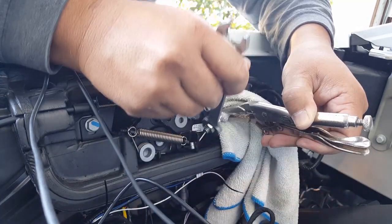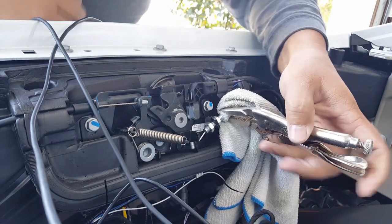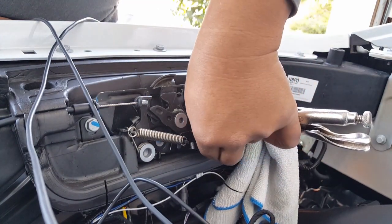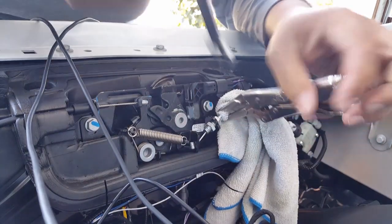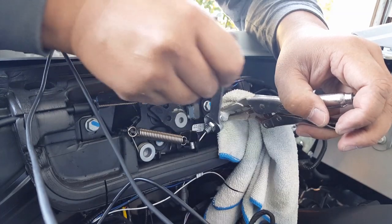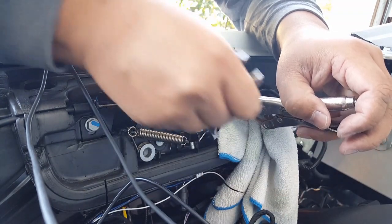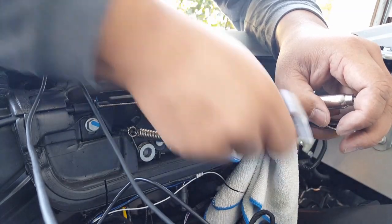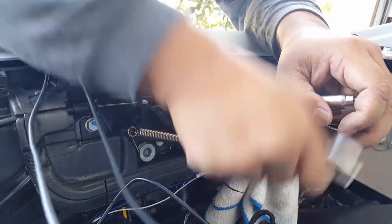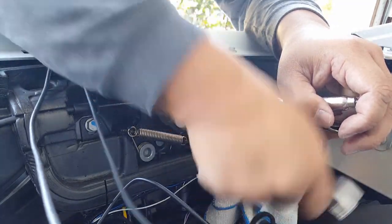Keep adjusting it. You can probably adjust it by hand right now. See, it's easy now. Sorry, my hand's covering. You can adjust it by hand. Before you couldn't even twirl it. Getting toward the end, it was like stuck on there. Okay, now this doesn't guarantee us yet because we have to put everything tidy down. I'm not gonna bolt anything yet. I'm just gonna do a dry fit again, meaning I'm not gonna bolt it down. That's pretty much it. I'm just gonna do a dry fit of the housing plastic.